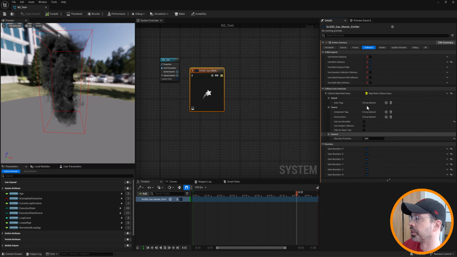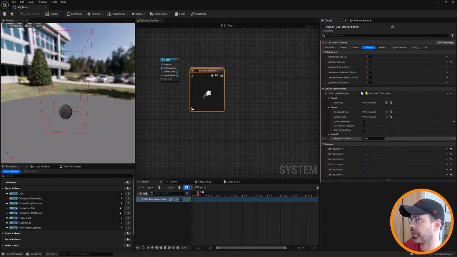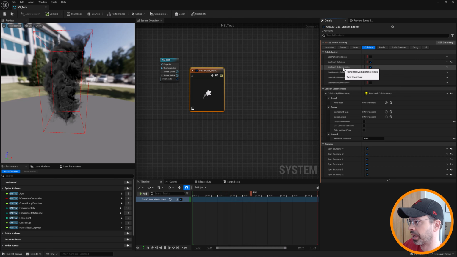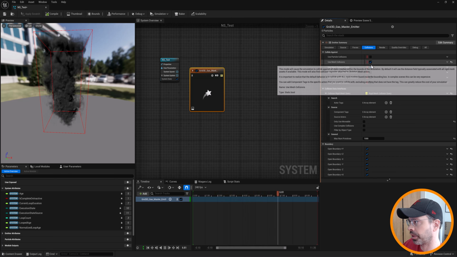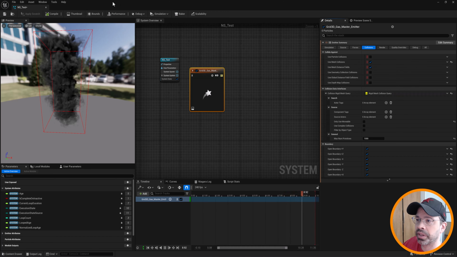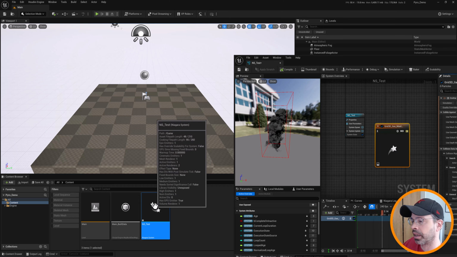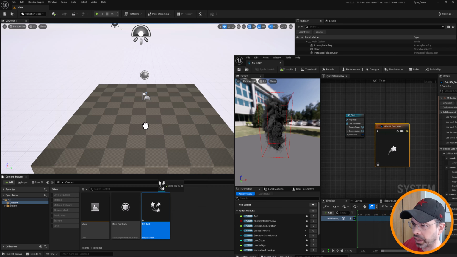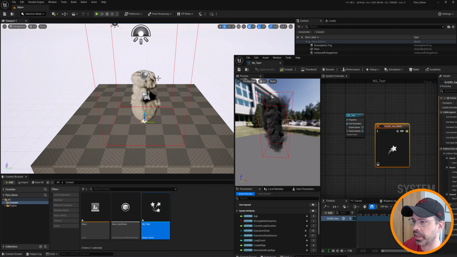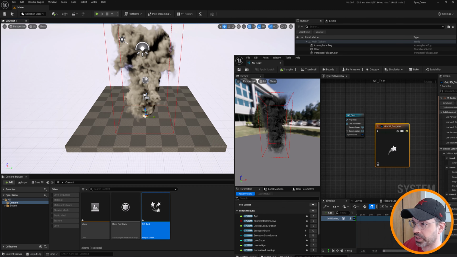Then over here we have collisions, and first of all, just note that it's set up to use mesh collisions and mesh distance fields to collide with automatically. So what that means is that if I were to take this particle or this Niagara system and just toss it in here, you'll see that now we have this inside our scene.